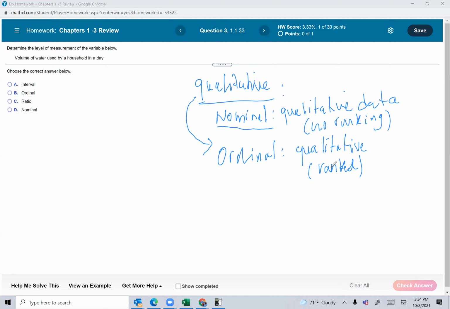What do you think the letter grade, guys? A, B, C, D. Do you think we can rank them? Do you guys agree with me that A comes before B, comes before C, comes before D? That's an example of ordinal. Or strongly agree, neutral, don't have an opinion, disagree, strongly disagree. That's another example of ordinal. So now you know the difference between nominal and ordinal.